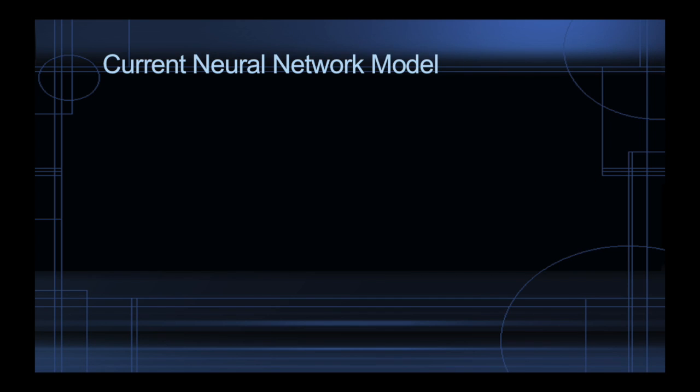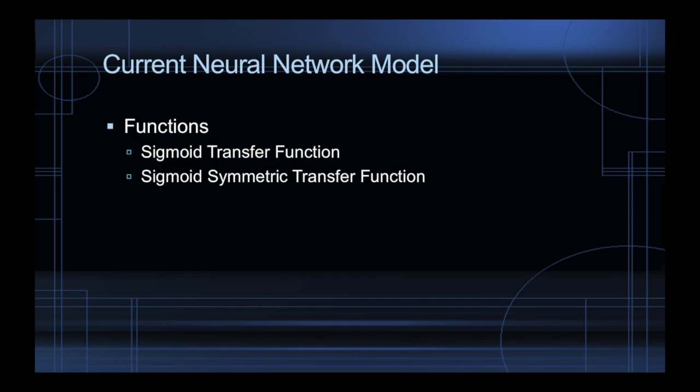Our current neural network is designed for pattern recognition and determines whether an email sample is spam based upon its associated attributes. The internal architecture contains two layers and uses different functions to transform the data. The functions include the sigmoid symmetric transfer function and the sigmoid transfer function. In this video, we will discuss other methods that can be used instead of these specific neural network functions to transform data and classify emails.